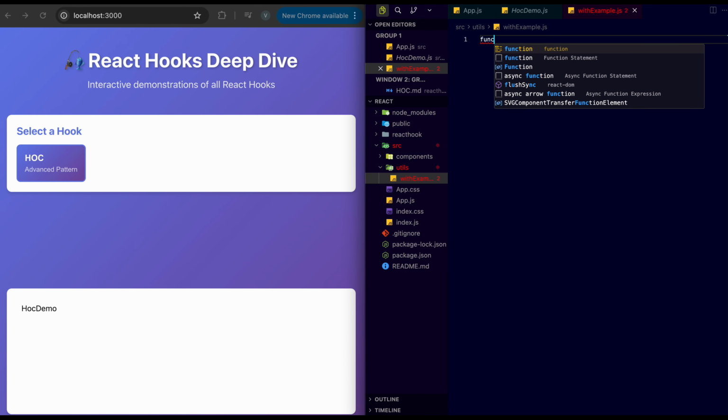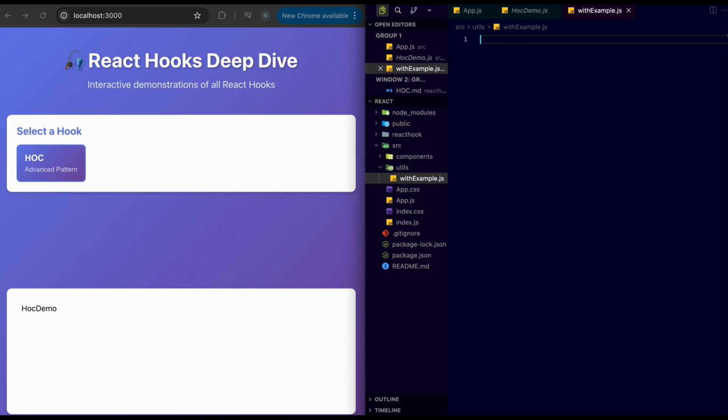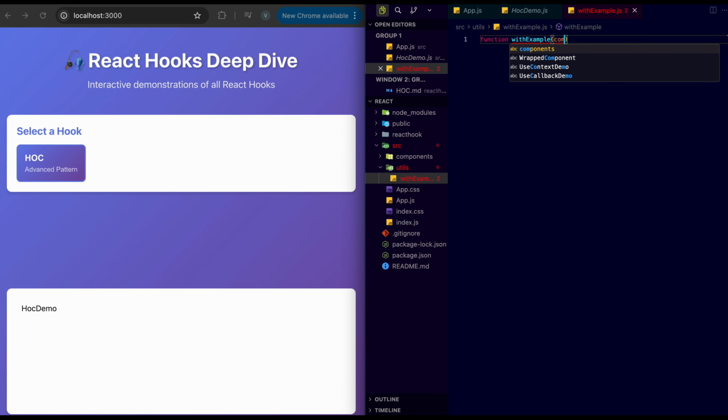Let's create a function withExample. This function will take a component as an argument, and we will do some enhancement in this component and return the enhanced component. Return function enhanced component and return this component.